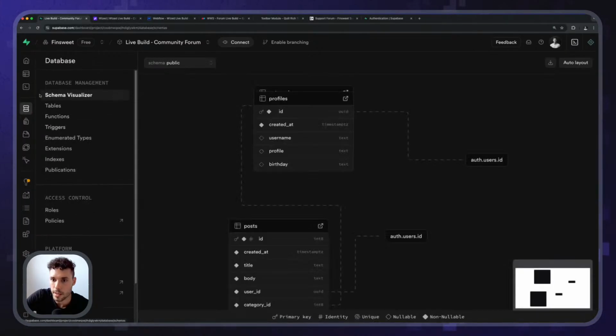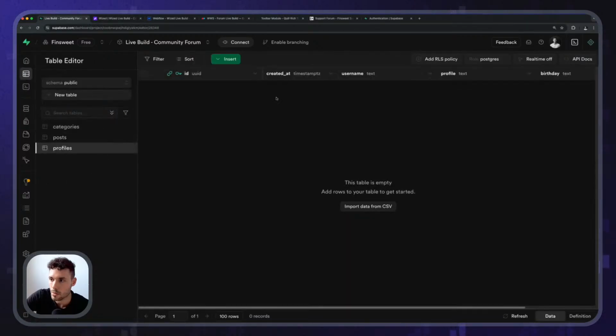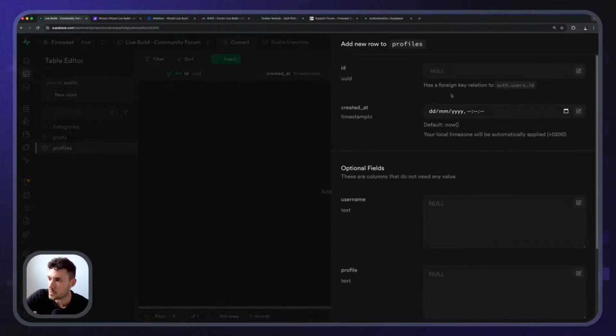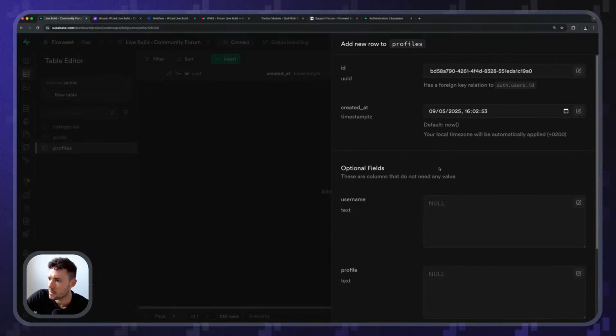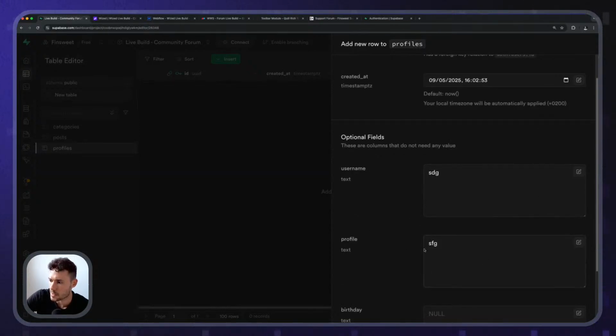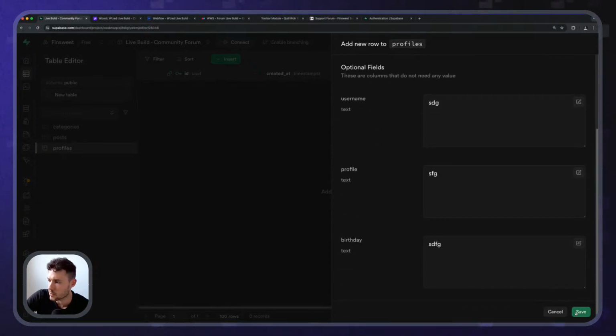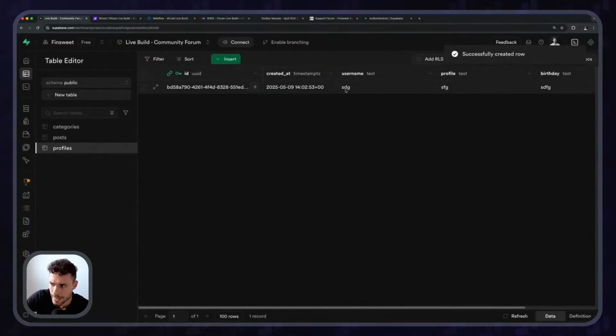So let's go to the database, to the table. Let me insert this. The ID is going to be my user ID, created at, let's do something random. Let's see if it syncs everything. If I create it like this, now I have it.